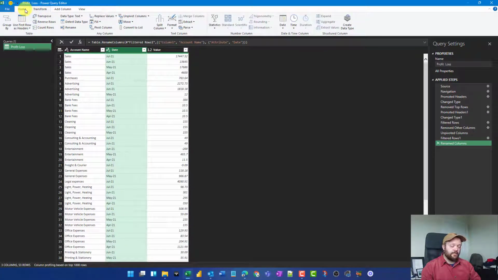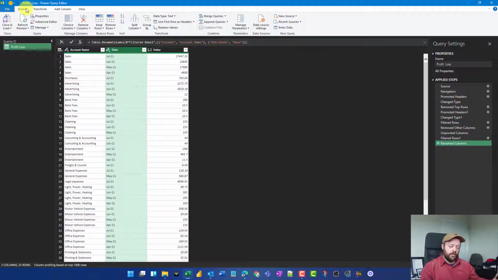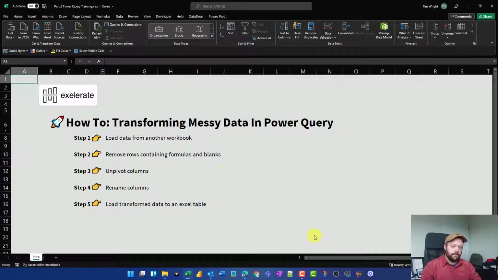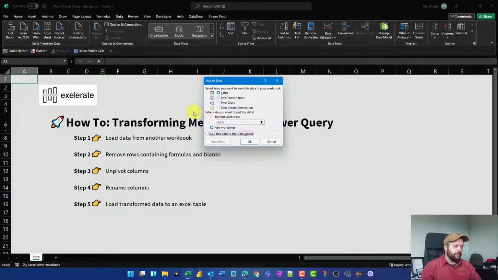I now want to load this to an Excel table that we can then use in either a pivot table, or you could just use it as part of another report that you've perhaps got. So if you've got a big management report pack and you want to use this data to create your profit and loss report within that management report pack, you can then easily do a SUMIF on this table. So if I go to the home section of Power Query's editor and then go close and load to, that's going to bring the options up. And by default it's going to select table, and that's absolutely fine for this.